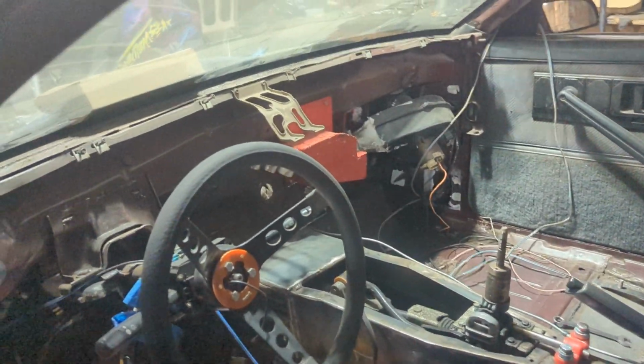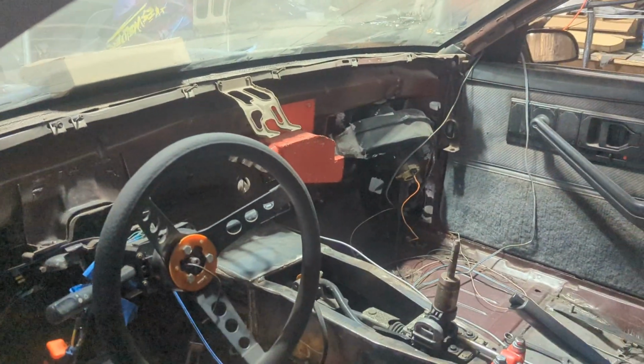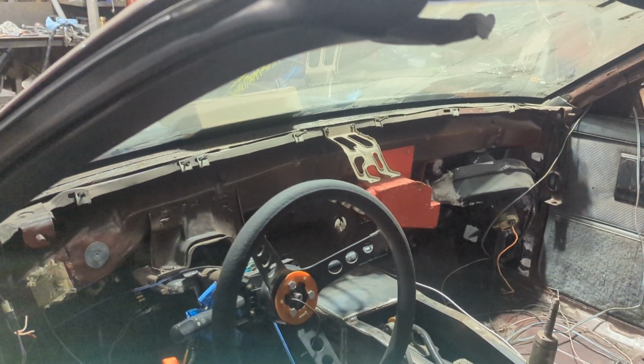I don't even know if we can run the defrost anymore, so it's going to be below our motor, lights, stereo, which is going to be very minimal, and that'll be it.